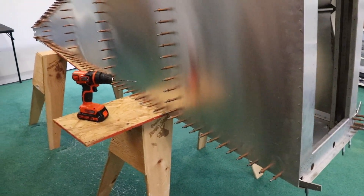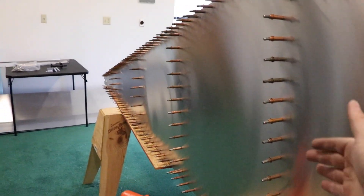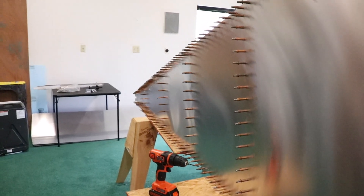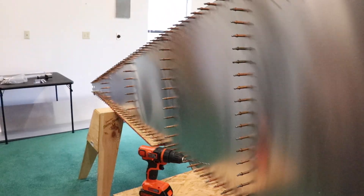I'm going to have a lunch break and then come back, take this out, and dimple die the skin and the cross members. Then start countersinking the longerons from the bottom and they'll be ready to go. Again, I'm not going to attach this yet because I have to get back in and keep doing things, but at least I can get it a little bit further. Break time is over — I spilled something on my shirt so I changed, and I have a non-alcoholic drink here since I'm off alcohol and caffeine for the next six months. I'll go ahead and take the bottom of the plane off and dimple die it and countersink the longerons.